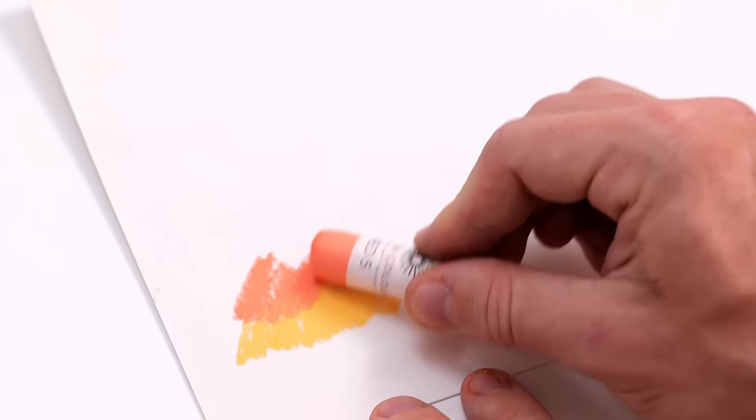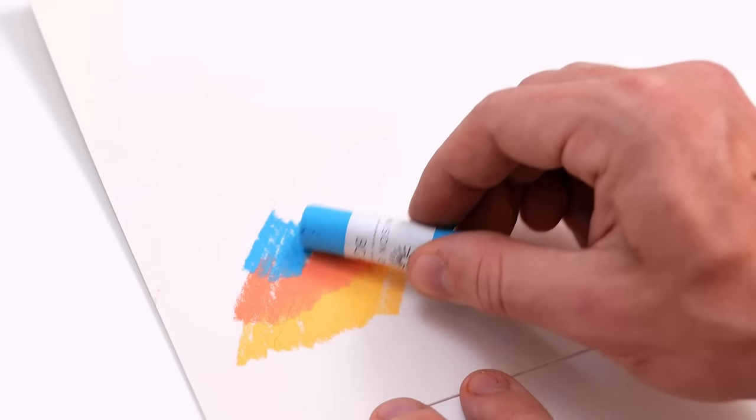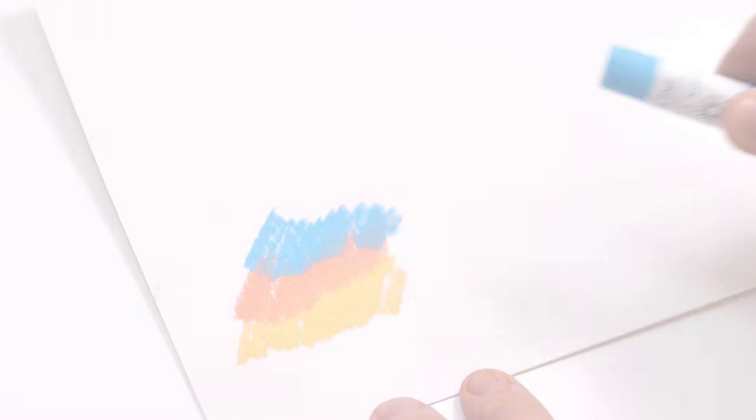It may be important to note that you can mix any brand of soft pastel together and they will mix normally as they would with their own.